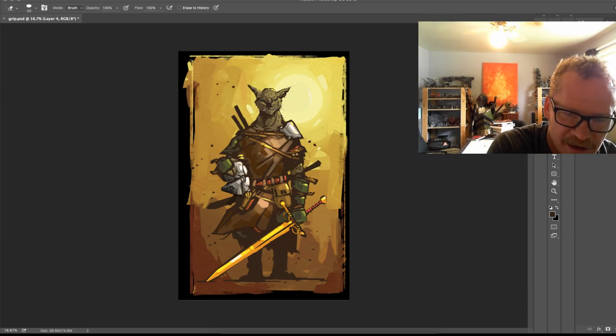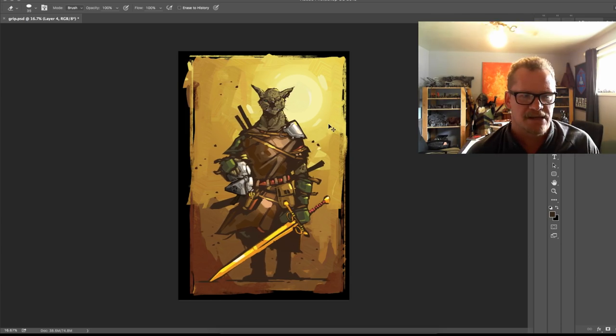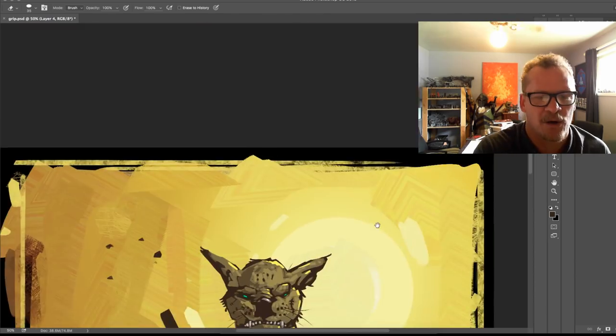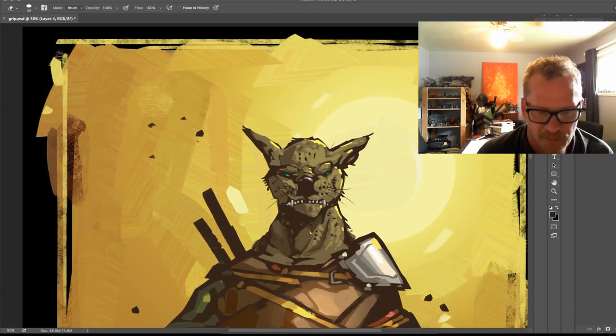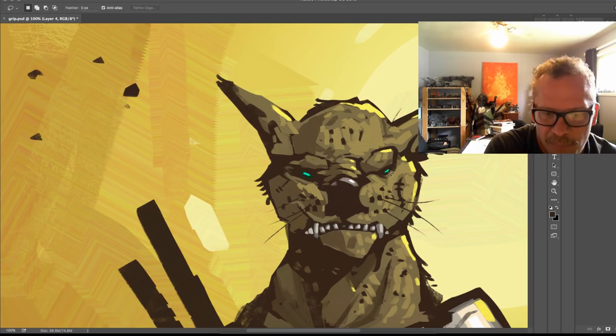I got a little stray line here that I don't like. There we go. I think it needs to sit just over a little bit, like so. Let's get these eyes to pop some. Now that we have all these other colors competing for attention, it's getting close. Dang, that is an imposing close-up.